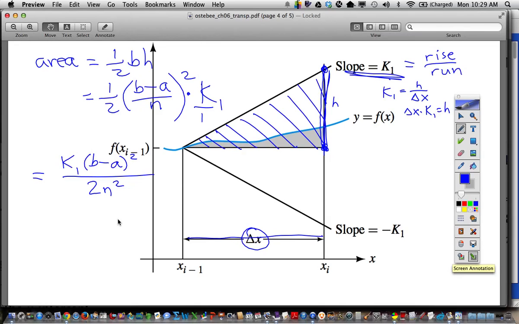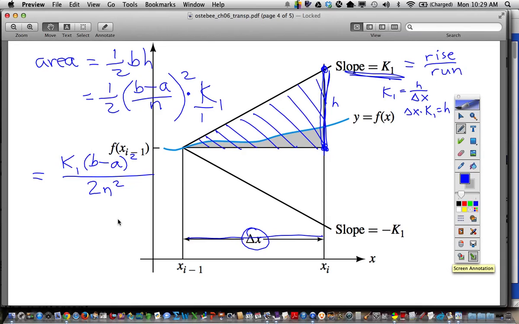That is this blue area. That is the most my left rectangle could be off, right? Here's our function. The gray is how much it's actually off. But remember, the idea is that we don't know exactly what this area is. So what we're trying to find out is how far off is the left rectangle. So the gray is how much it's off, but since we can't find that gray, because we don't know what the actual area is, we're going to say, what's the worst? What's the biggest that the gray could be? Well, the biggest would be to find the steepest the blue graph is, pretend that that graph is that the whole time, and then find that area. And at least we know the gray can't be any bigger than this. Okay, this is the most that the gray can be.